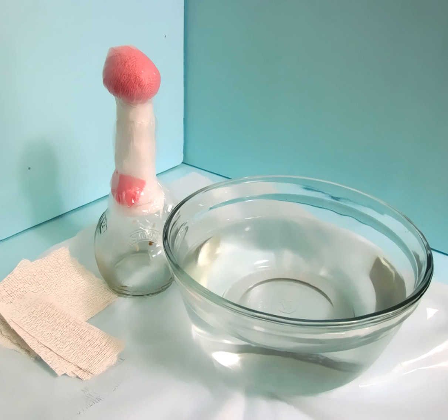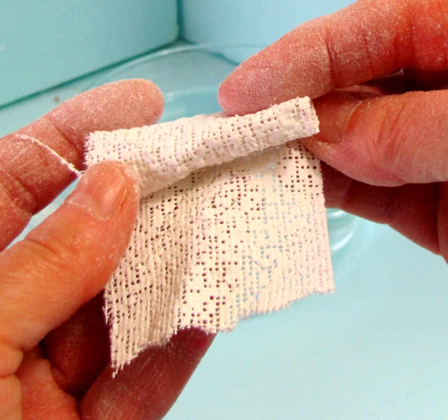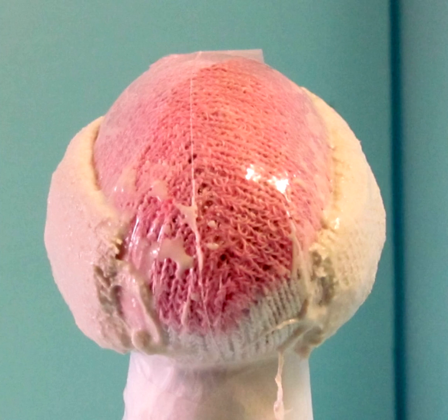The actual heads are made with a base of a thin layer of plaster cloth, and then over that you're going to have a thin layer of the air dry clay, the silky smooth air dry clay. The recipe is out on my blog, and I've made a really nice detailed instruction video on how to make that, so I don't want to do that over again. You're going to be doing most of the basic shaping with the plaster cloth. The first thing that you do is put one strip on, kind of roll it up and put one strip on each side of the head so that you have a nice wide cheek.